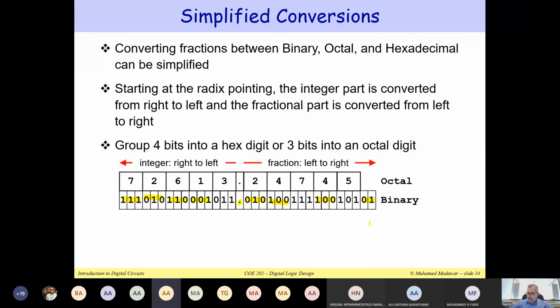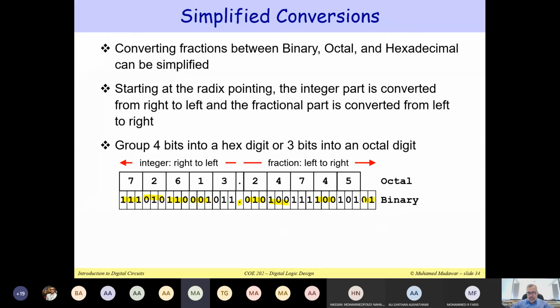0, 1 is just 2 bits. I need 3 bits. So we have to insert a 0 in the fraction. Whatever is not really shown in binary, you can always insert zeros in the fraction. It does not really change anything. In the case of a fraction, you can always insert zeros to the right. In the case of the integer, you can always insert zeros from the left.